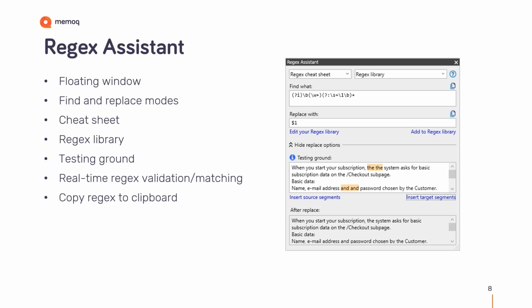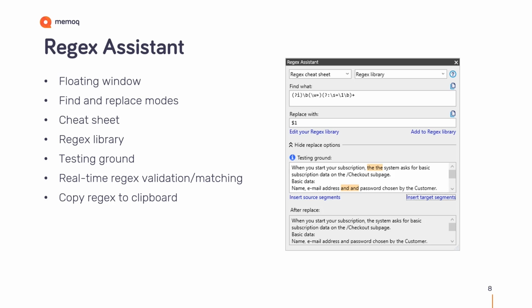If it's a replace regex, then you will see an after replace field at the bottom that will show the result of the replace operation. So for instance, as you can see, the duplicate words are removed, and the two words the and and are shown only once in the lower field.